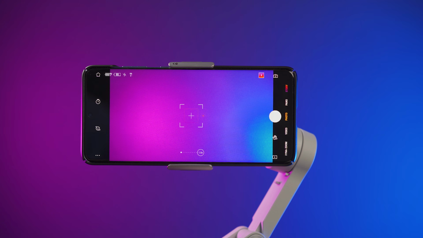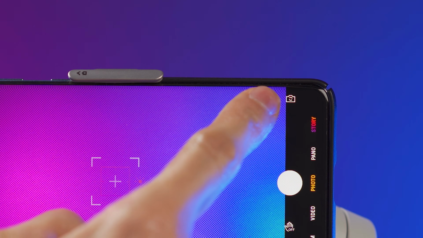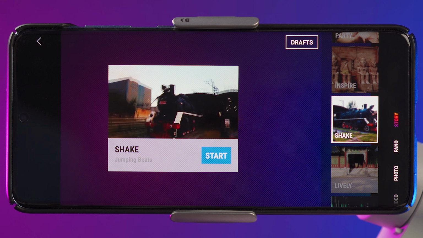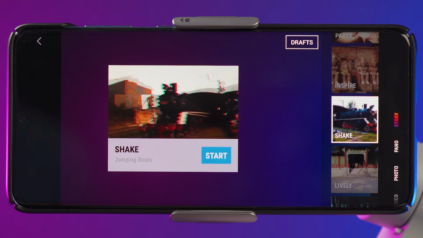The story mode is a set of presets or templates that is going to help you to create a short clip. It will add transitions, music, and even filters on the video clip. On the menu on the right side, you will find story, or you can click on this little box with an S. Once you're there, you can see the preview of how each of the templates will look like.